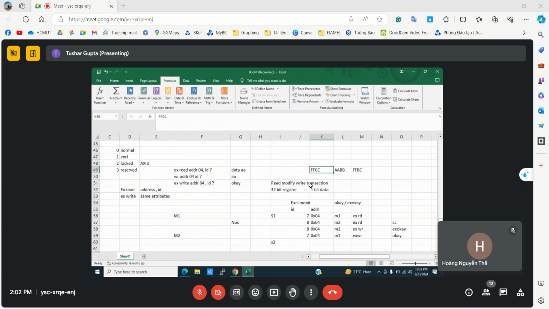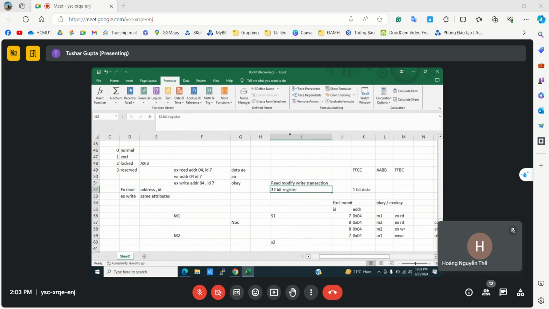Okay, I'll re-explain this read modify write. Let's say we have a 32-bit register, and it can be any debug register in your IP or in your verification environment. I just want to update one bit of data. With the normal access so far, the transactions we have are fixed bus, INCR, and wrap bus. Can we update one bit of data using those transactions to a 32-bit register? The answer is no. At least one byte of data should be updated, the minimum.